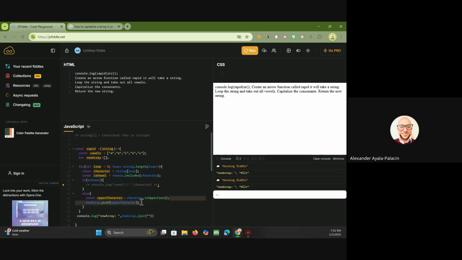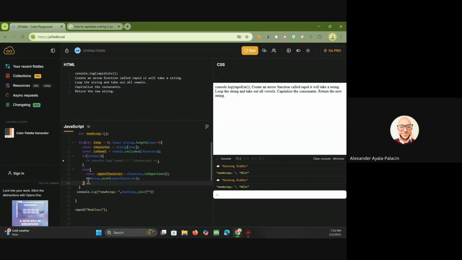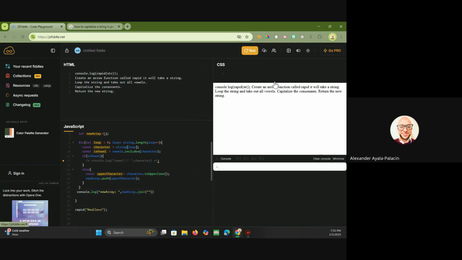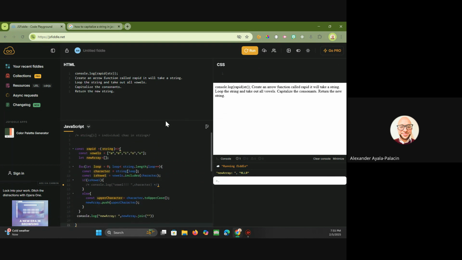So I'm going to convert the thing we're iterating to an uppercase if it's a consonant, because this is the consonant thing. Yeah, and so let's look at it now. Lur caps. Any questions?